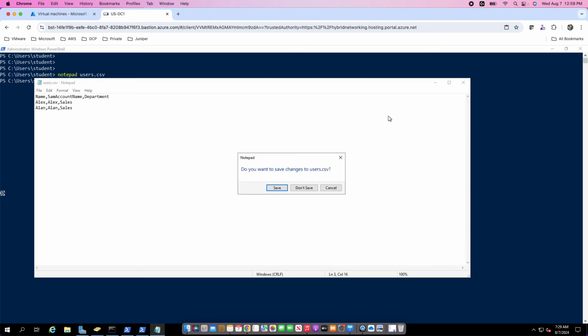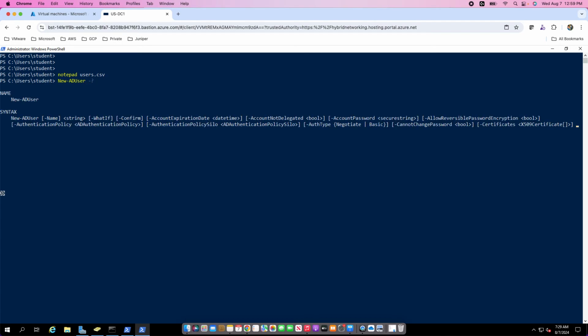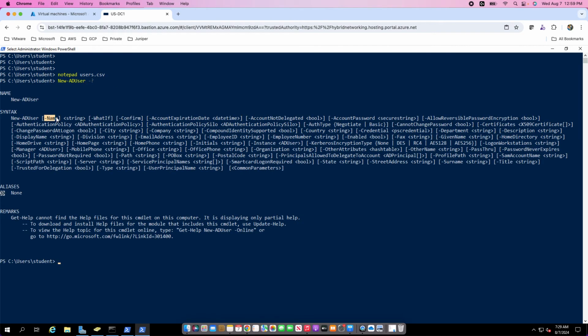And then I will save this file. I will also show you these parameters, where from you will get those parameters. You need to keep these CSV attributes same as those parameters. So the command is New-ADUser, which has tons of parameters. I choose the name from here. I used the department attribute as well for the users. So country, this is department I used, and I used the SAM account name. So this one I used.